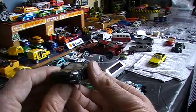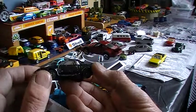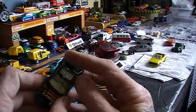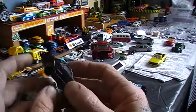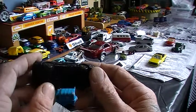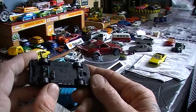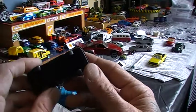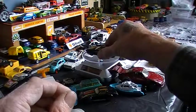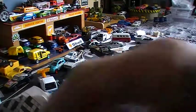It's got plenty of detail in the casting of the body, so it'll look right. Fuel cap, door handles, moulding. Yeah, got all your grill vents there because the engine's in the back of these little beasts. The axles are a bit funny, but it's only one pin there. It's never been pulled apart, but we'll soon make short work of that. I'll get him looking alright.